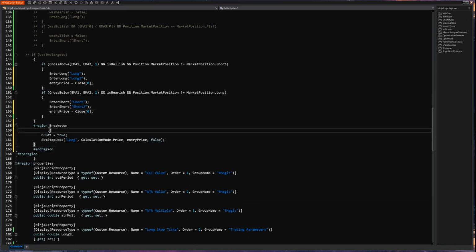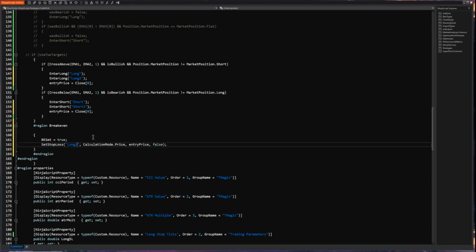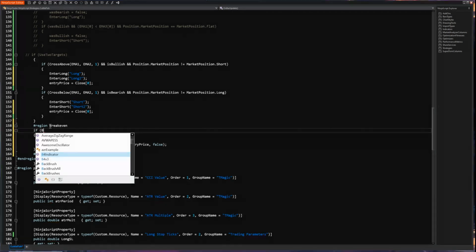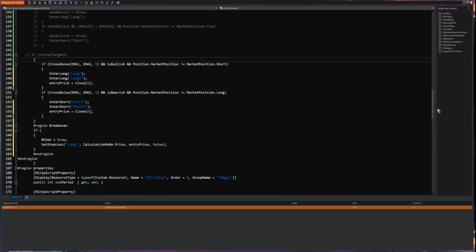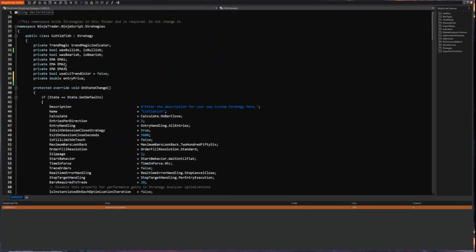And so let's see, we would do, if we're going to want to create a bool up here as well for BE set so that we only do it once.